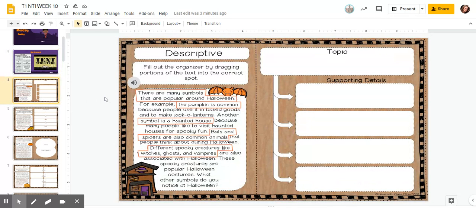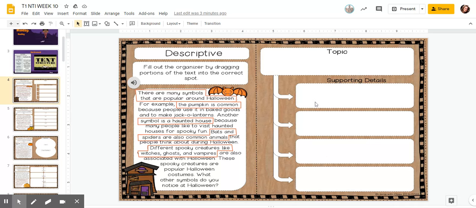Okay, so this week you're going to be looking at different articles that have to do with Halloween. And you have the option to listen to the article if you click this audio device and press play, or read the article. Be careful reading it. There is overlay text. So if you click it, it'll move and it might mess up the reading. So read the text first, and then you're going to work on putting the text boxes that are boxed in red into the correct place on the graphic organizer.